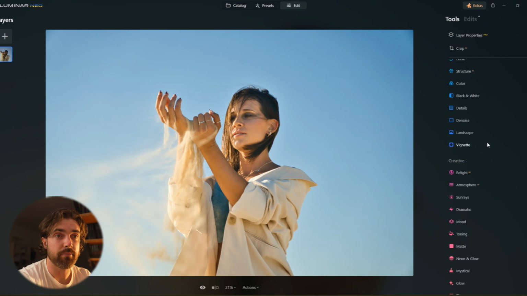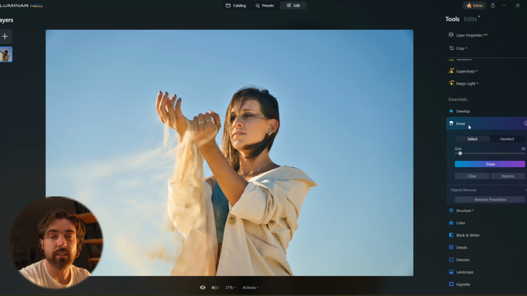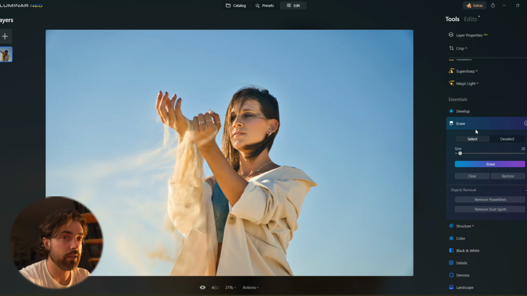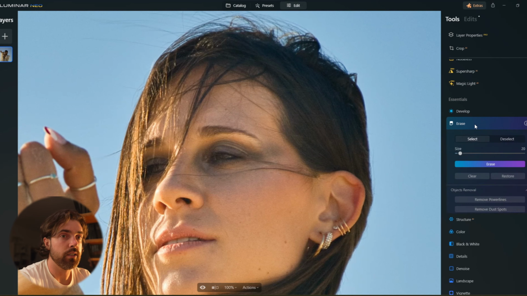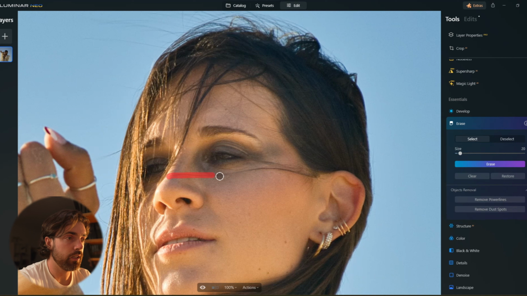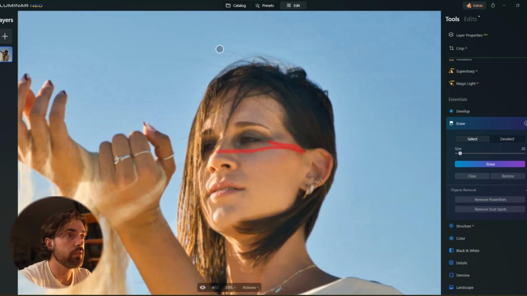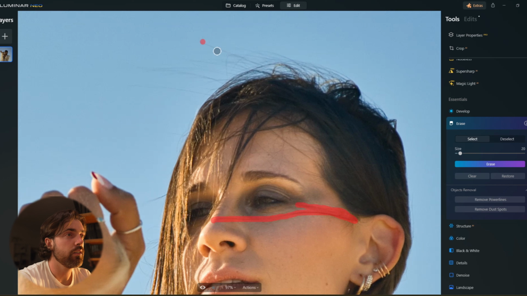So I'll minimize that. Then we're going to go up into the Erase tab and open that up. And then we're going to do some erasing just around here. So I'm going to bring it in over here, open up Erase, and we're just going to start getting rid of all this hair that's just in her face. We don't want that. No one wants hair in their face. Trust me, it's very annoying. And we're just going to go up and get rid of some of this hair just here.